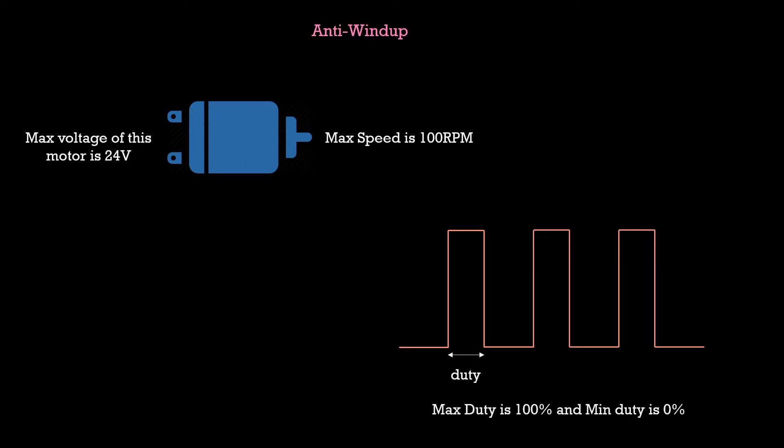The motor cannot run at a speed higher than the max rated speed because the mechanical parts may tear apart. You cannot have a PWM which has more duty than 100% and less duty than 0%. So in all these systems what we are seeing is saturation. Every real-life system saturates.